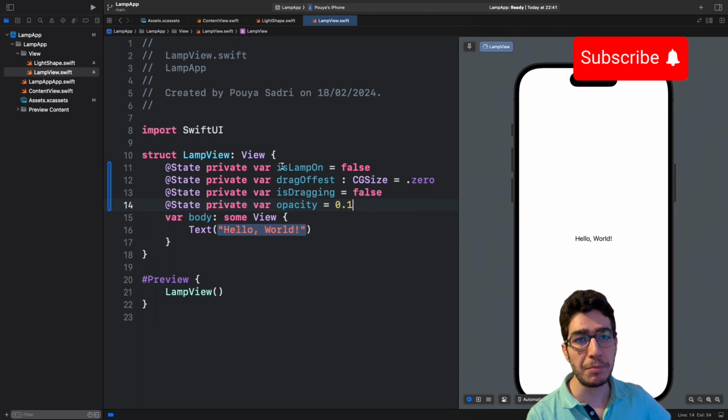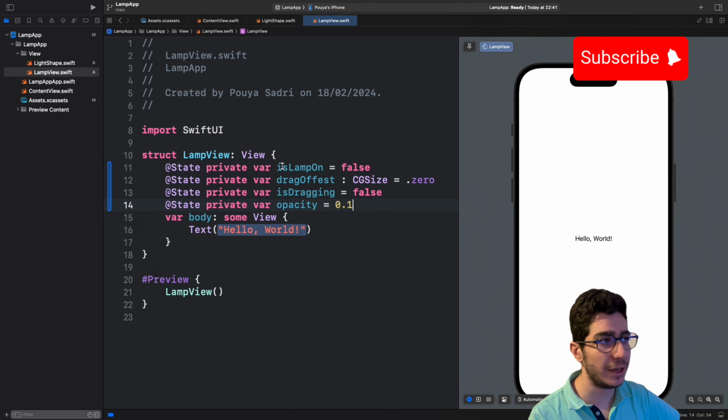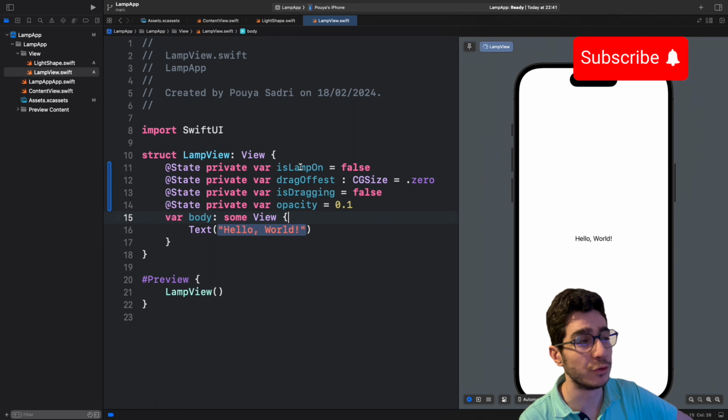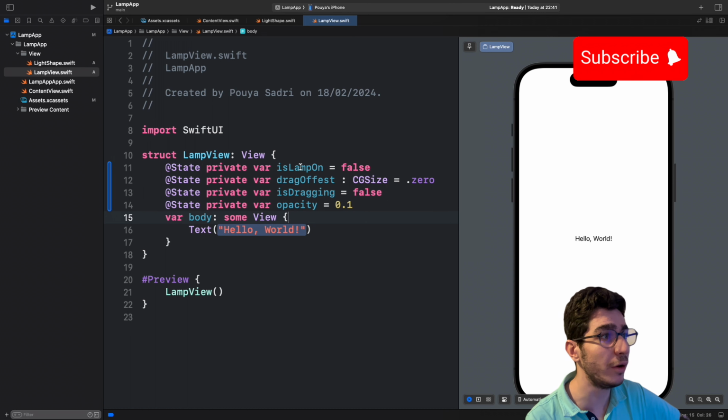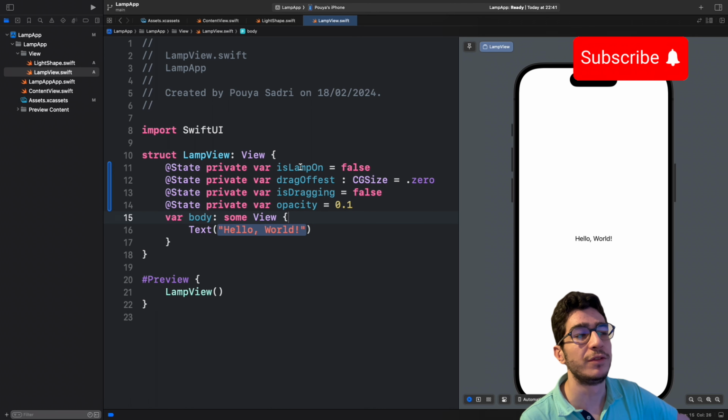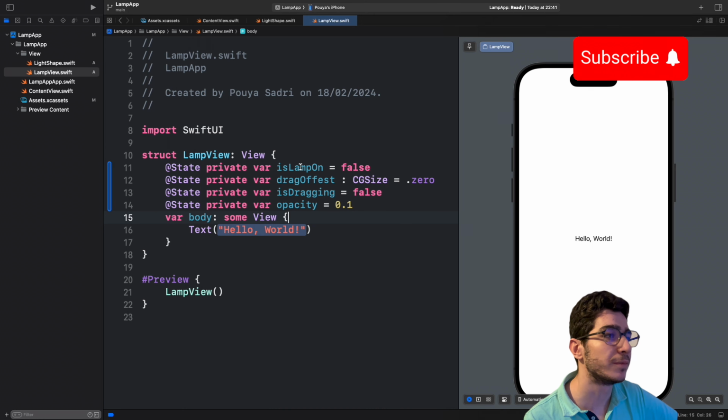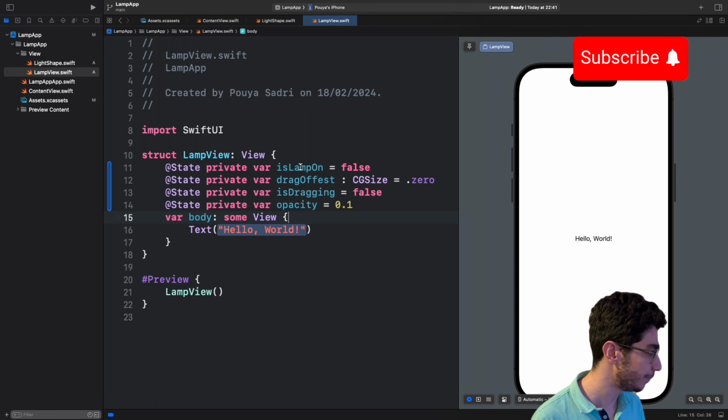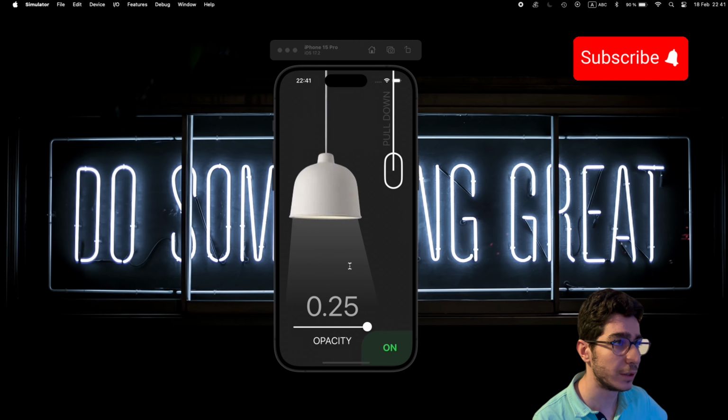As the name of the variable indicates, isLampOn is the state of the lamp, whether it's on or off, and dragOffset holds the value of the user's dragging offset, isDragging holds whether the event is going on or has ended, and the opacity is for our light.